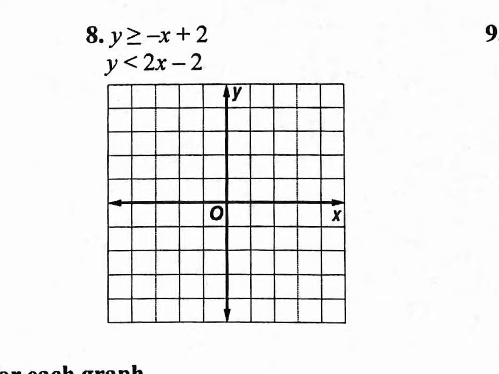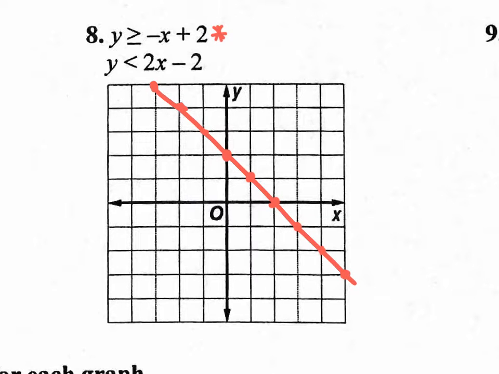Number 8's cool because it's already set in slope-intercept form. So let's go with the top equation in red. Top equation, or inequality, I should say inequality instead of equation, crosses the y-axis where? At 2. And then from there, what's my slope? My slope is down 1 over 1. So let's go down 1 over 1, down 1 over 1, all the way through. Use that pattern backwards. Is this top red equation a solid line or a dotted line? Solid, because it has a solid line underneath it. So let's go solid line.